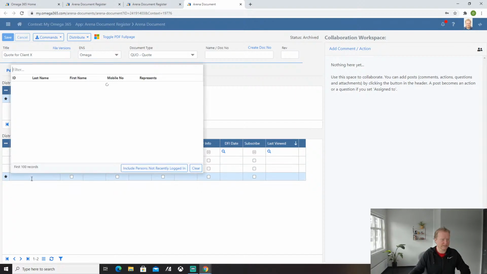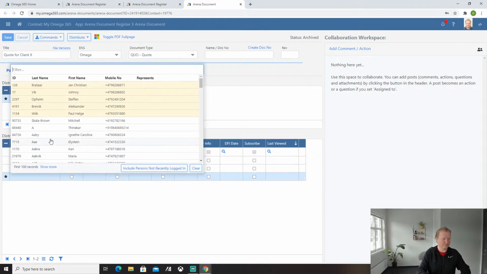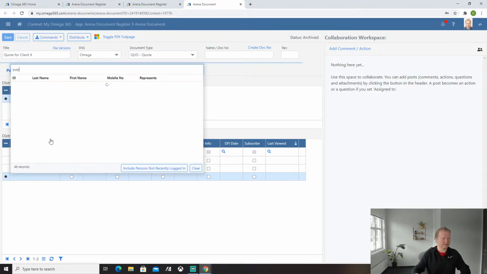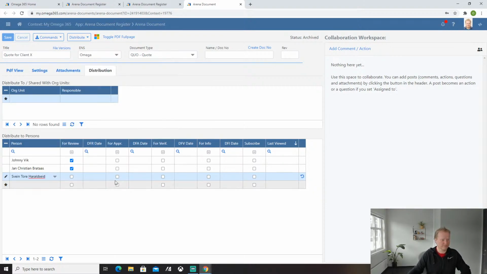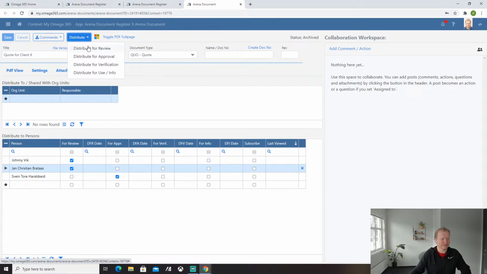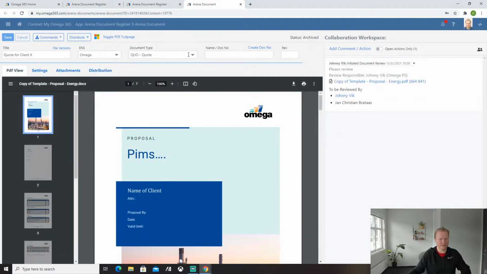I can also say that I need somebody to approve it, so let's find Svein Tore, for example. He might want to approve this document before we send it out to our client. So when we're ready, we just click on this one, and I just want to have it for review first, so I click on distribute for review, and then it will create a review for this document.